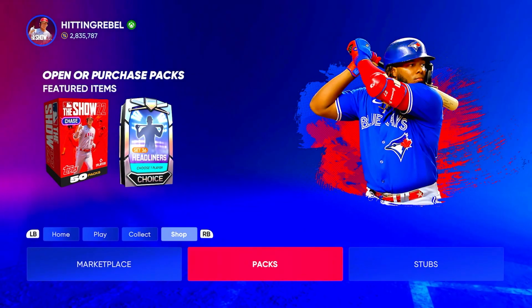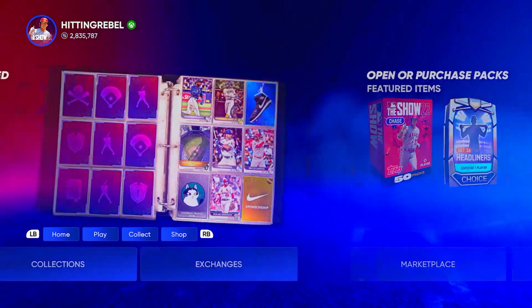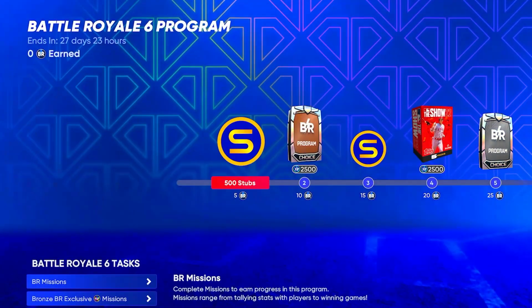So that's the headliners. We'll just start off basic with this content review. Next we'll get into the new BR program, the Battle Royale program.